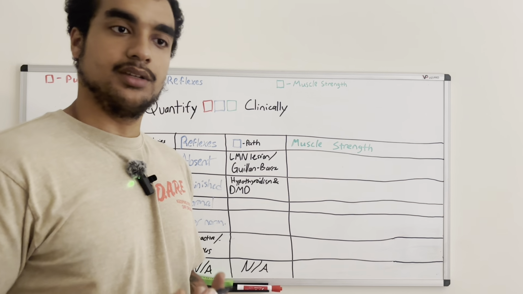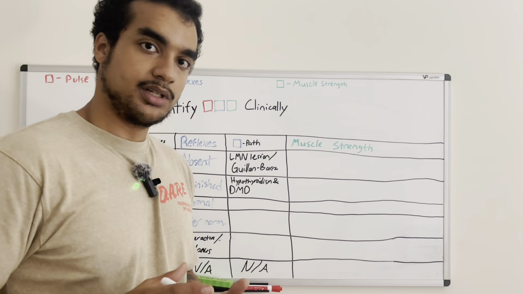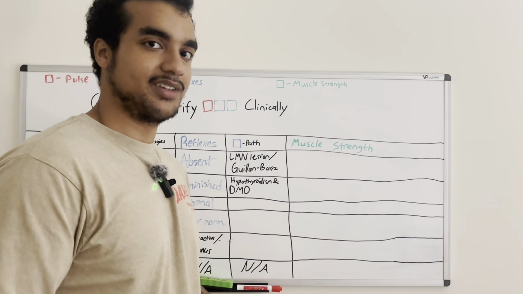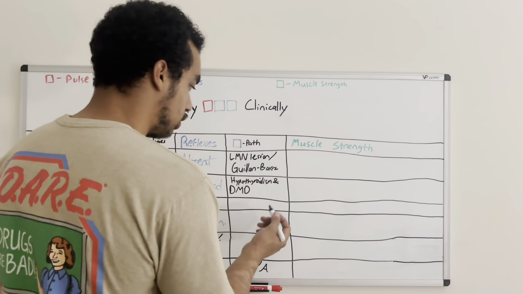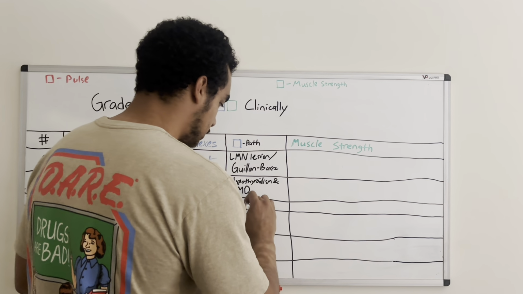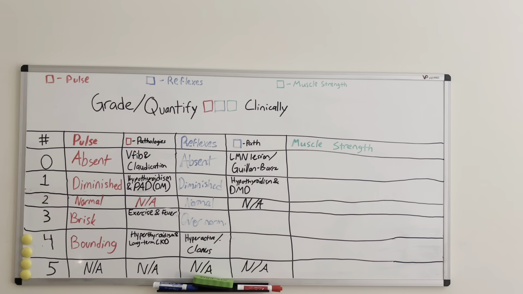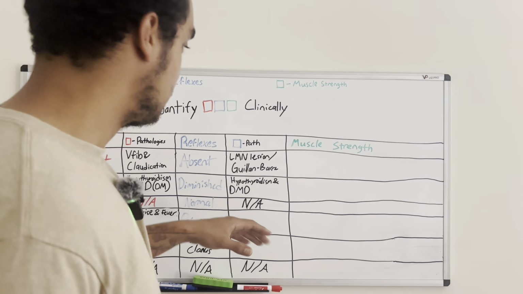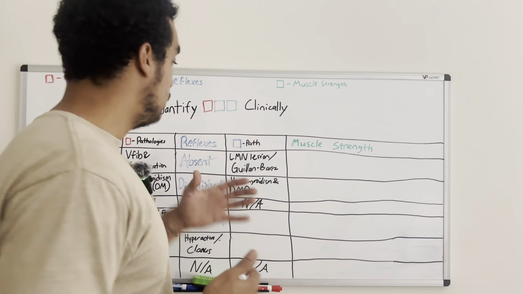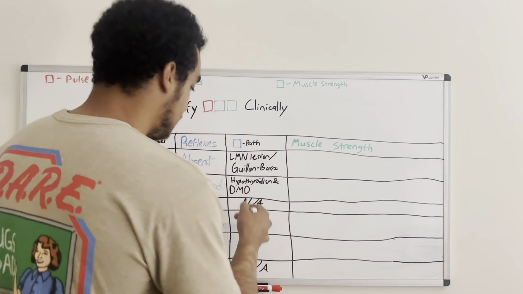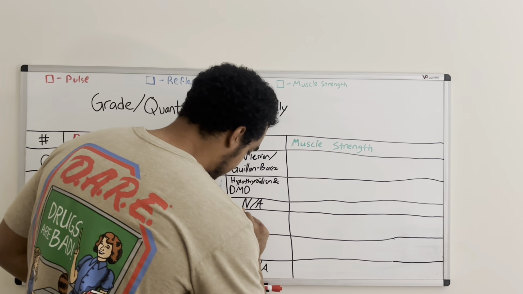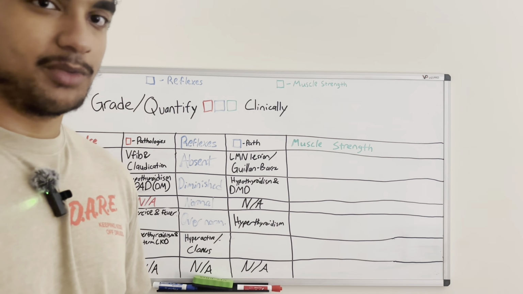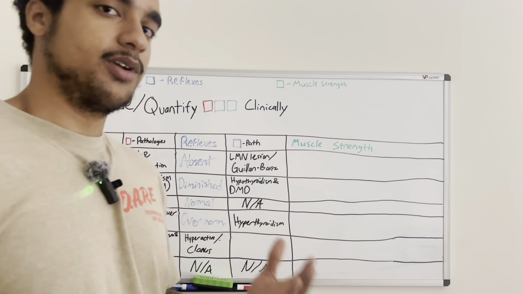And this essentially is, if you have less muscle there, it's going to be less of a reflex when you hit it with the reflex hammer. That's essentially all. 2, normal, so there won't be any pathologies associated with a grade. Now, over normal or more than normal for reflexes is going to be hyperthyroidism, right? Increased metabolic activity, increased muscle contraction, higher grade reflex.